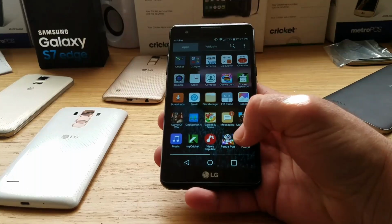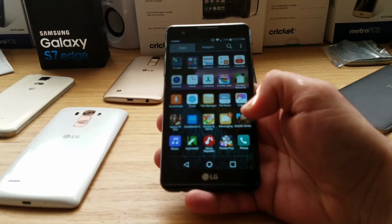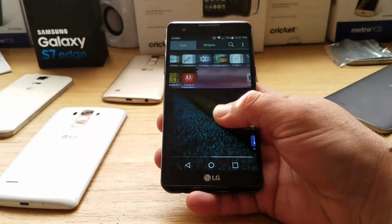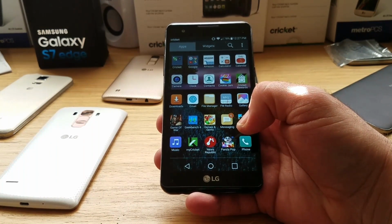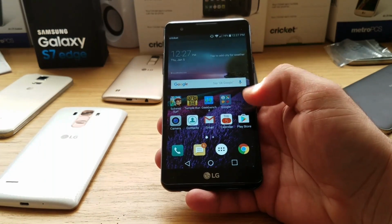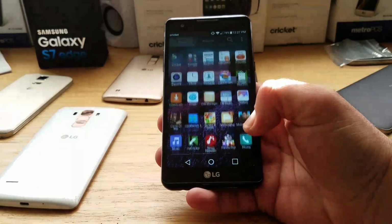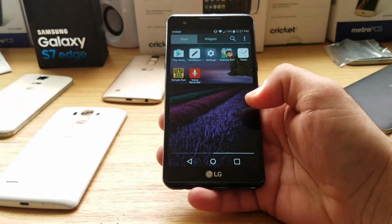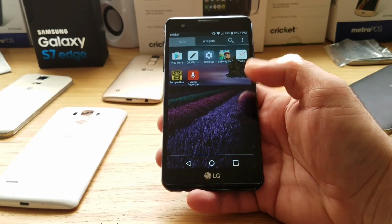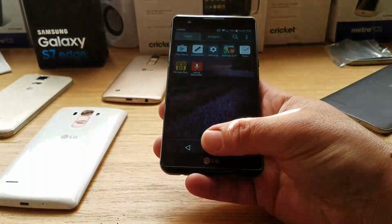Now, this device also has a quad-core processor, so it actually performs fairly well. Again, it's not going to be the quickest, it's not going to be the snappiest, but for your day-to-day tasks, making phone calls, text messaging, Google searches, watching the occasional YouTube video, and playing maybe some of these pre-installed games that are on the LG X Power here, it's going to perform perfectly fine for that. There really will be no issues there.